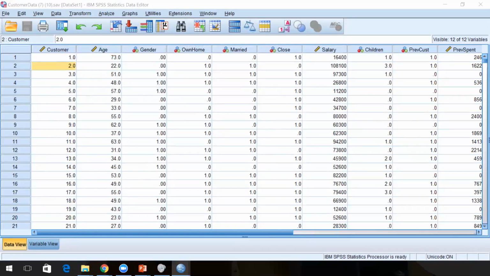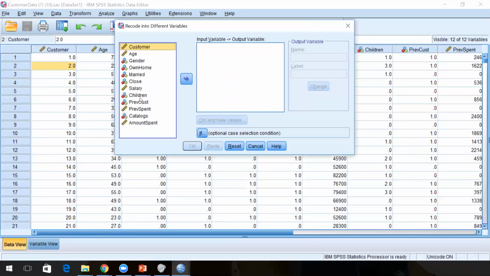Where you wanted to recode, we have a variable for how many children people have. If you want to recode that into a dummy variable, 0 means they have no children, 1 means they do have children. Honestly, you're usually not going to do anything like that because you're throwing away information. But you can if you want.